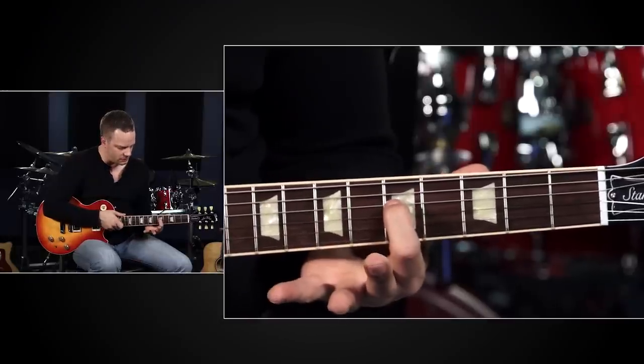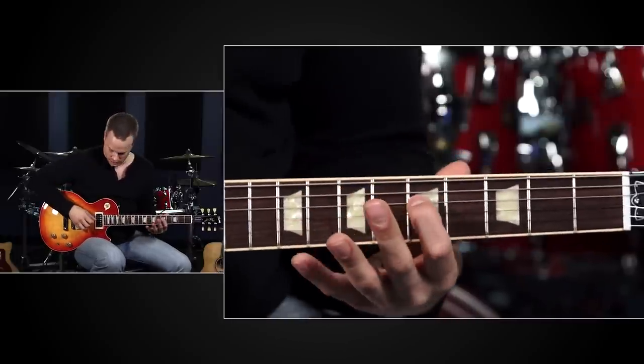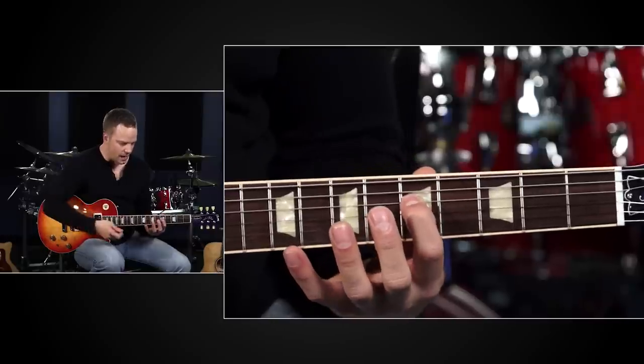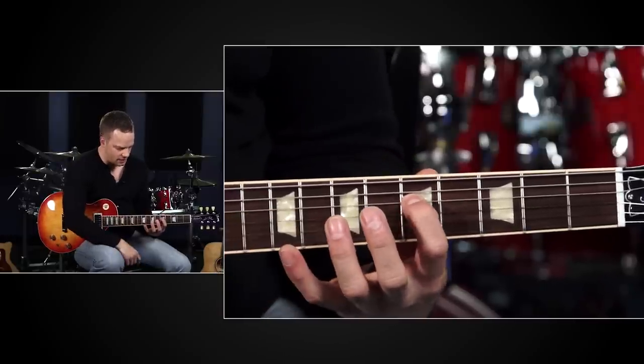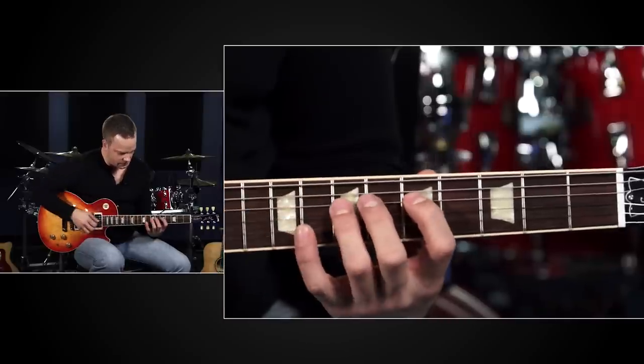Now, the jam track that I have for you is going to be in the key of A blues. So let's stick to an A blues or A minor pentatonic scale shape. And let's get started with some hammer-ons. First of all, put your index finger on the 5th fret of the D string, just to start out. And pick that note. And to do a hammer-on, all you're basically going to do is come down on the 7th fret of that D string with your 3rd finger.